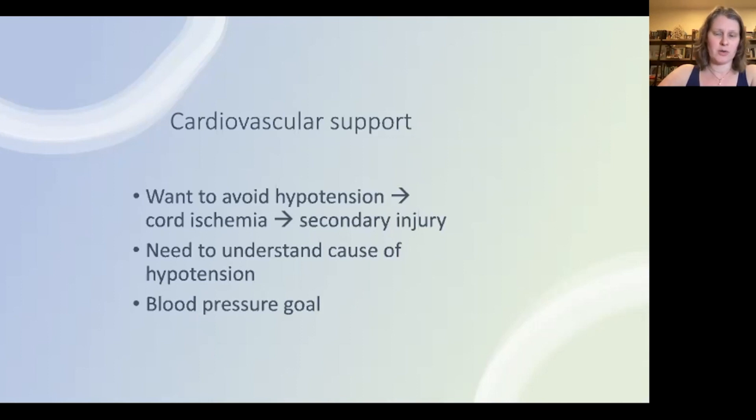Hypotension in spinal cord injury and trauma can have multiple etiologies. The first is plain blood loss or hypovolemia, just like all trauma patients — you never want to fail to consider that. But in spinal cord injury, you also need to consider loss of sympathetic vascular tone. Typically, hypotension from hypovolemia is associated with tachycardia, whereas hypotension from severe spinal cord injury is usually coupled with bradycardia. Regardless of cause, hypotension worsens cord ischemia and secondary injury, so it needs aggressive treatment.